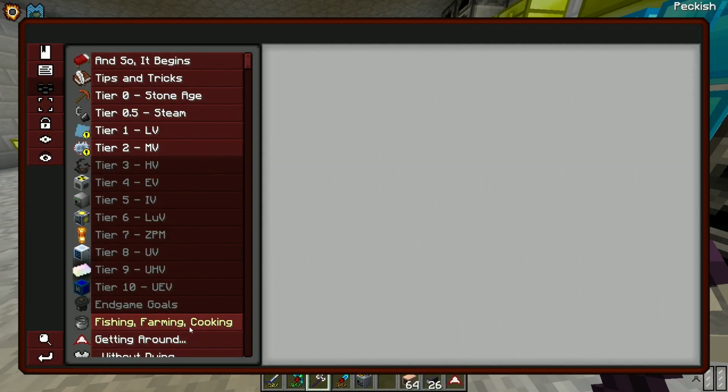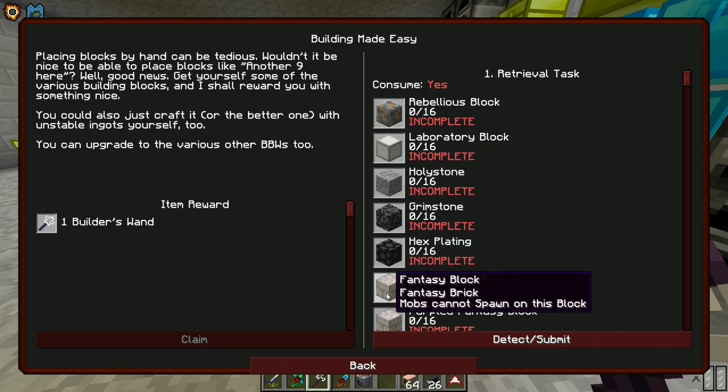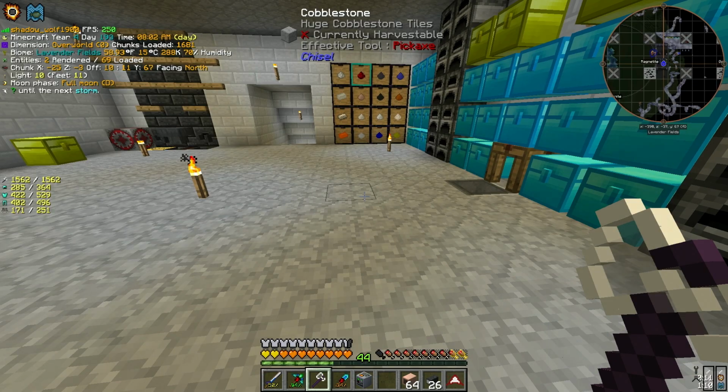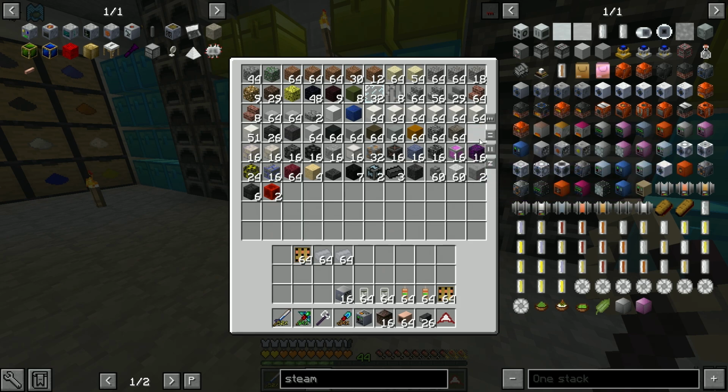And I've been working on something else to also help us, and that's in here, getting ourselves the builder's wand. Oh, I thought I claimed all of them. Did it not? Oh, I might need to submit them.